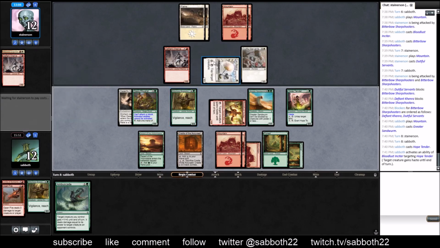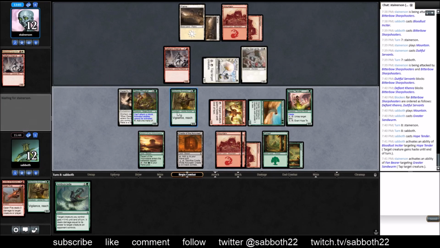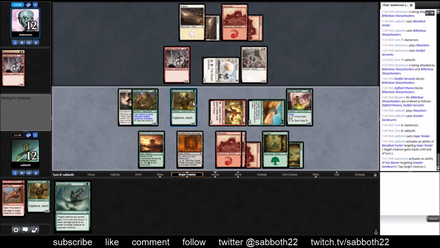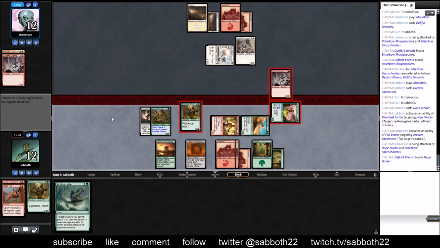So hopefully they make the block, Servants on Sharpshooter. And then we can kill 2 birds with 1 stone. That's kind of where Ambuscade shines. And if they play around that specifically, oh, that kind of sucks. Anything else? No, looks like this is it. Yes, do it, do it, do it.